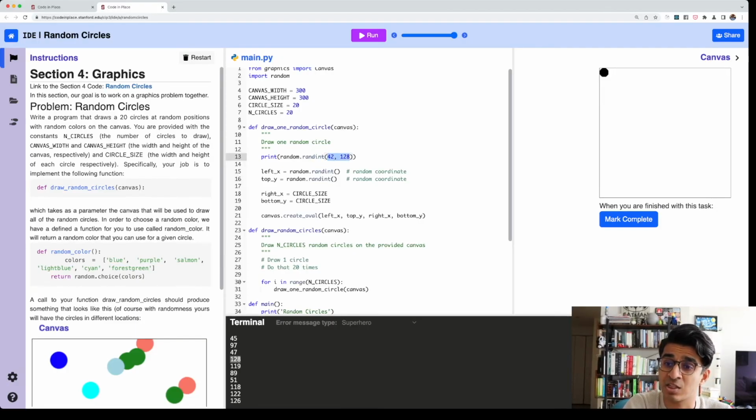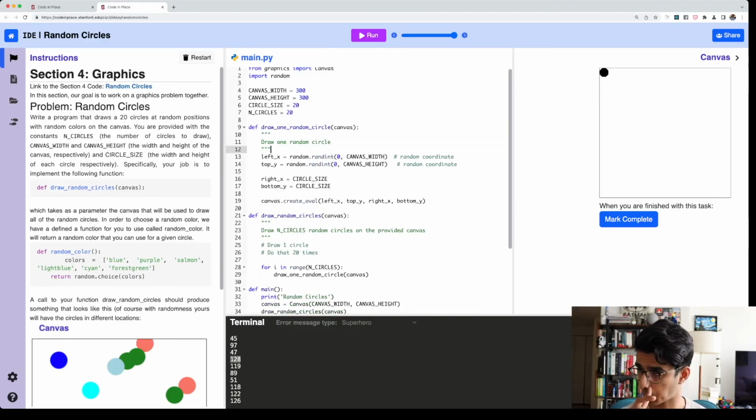Okay, so the question then becomes, what two numbers should we actually put in our function? So for that, let's think about where our x coordinates can be between. So the smallest possible x coordinate is the number 0. That's at the very left side of the canvas. And the largest possible x coordinate is the one on the very other end of the canvas over here, which helpfully we know is canvas width. So we can go ahead and say canvas width over here. And equally, the y coordinate, which measures the height direction, will be between 0 and canvas height. Alrighty, let's go ahead and get rid of that print statement and run our program.